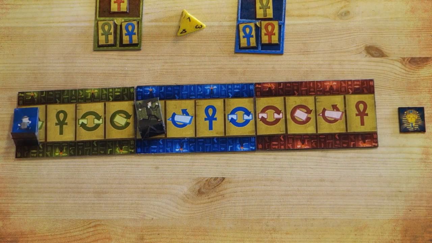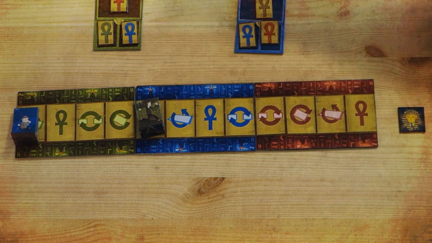So the first lap just ended, and we flipped up our ankh tiles on our backpacks. So I need to return a green and a blue one first, and Clayton needs to return a blue and a red one first. Then we get to return our key ankhs, which in turn let us get the treasure when we step off of the board at the end of the game. So it's Clayton's turn now, so he'll get to roll.